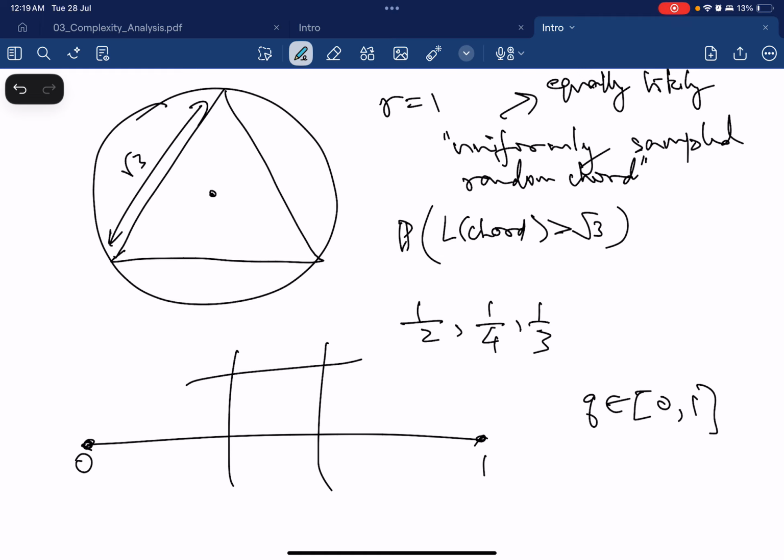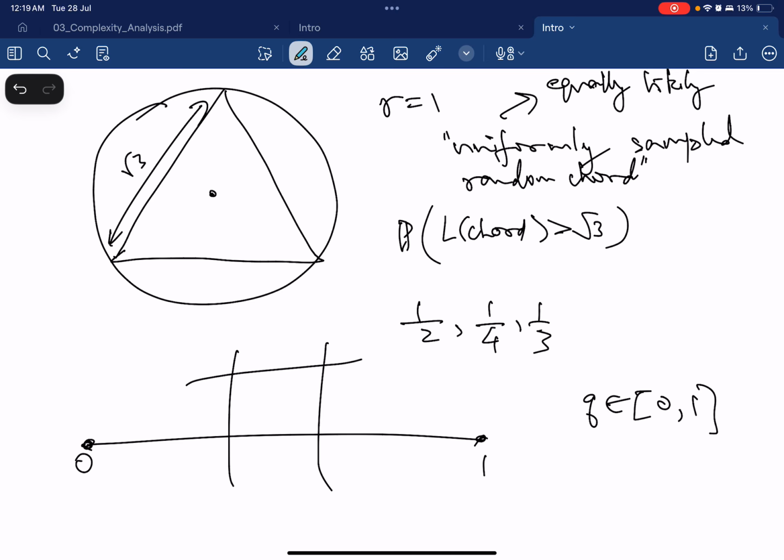That's not just discrete. If it was discrete, then we can just easily do what we did before, right? Just do 1 by n and call it a day. Uniform sampling is just saying equally likely, so do 1 by n and go off. That doesn't work here because everything is continuous, right?